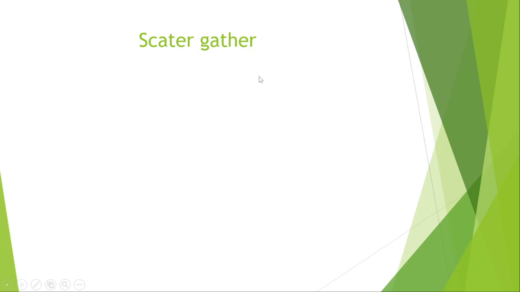In this lecture, we are going to learn about the scatter-gather. If you talk about the scatter, it means scattering the flow, scattering the request. As the name suggests, scatter and gather. Scatter means it is scattering the request, and gather means it is collecting the response. So as the name suggests, this will work similarly. Scatter means it will scatter the request, and it will collect the response and give you the response.